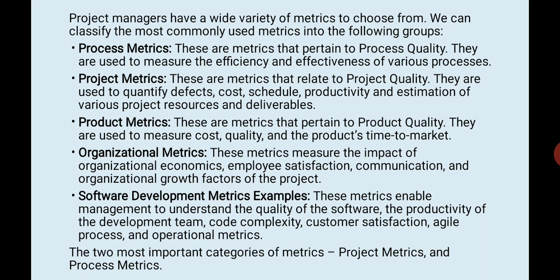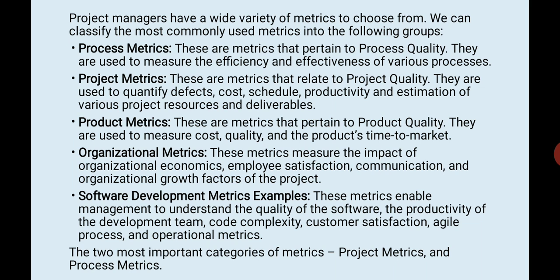Next we come to project metrics. These are metrics that relate to project quality. They are used to quantify defects, cost, schedule, productivity, and estimation of various project resources and deliverables. Next, we come to product metrics. These are metrics that pertain to product quality. They are used to measure cost, quality, and the product's time to market.